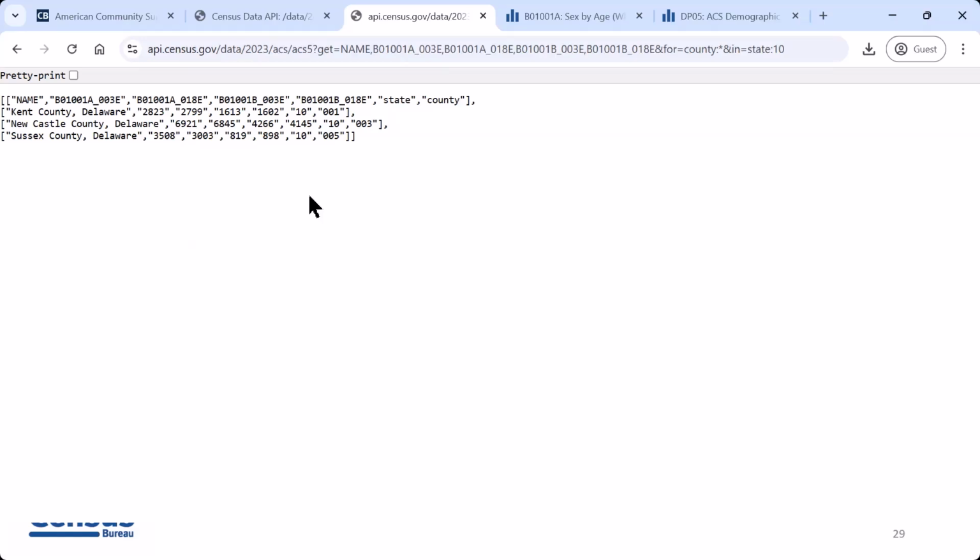So that was just another way I wanted to show you all could come and use the API if you wanted to perhaps save some time iterating through a lot of different tables. I know we just did 4 different variables here, but you could iterate through all 9 of those different races and ethnicities and pull them all back in one place here.